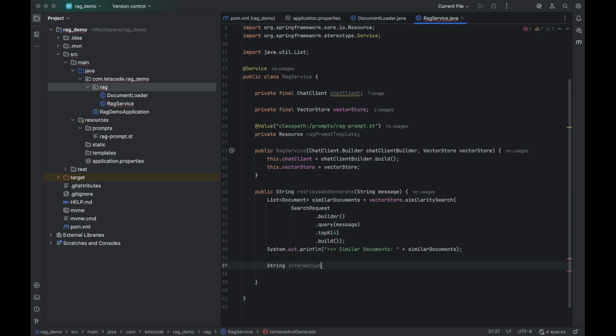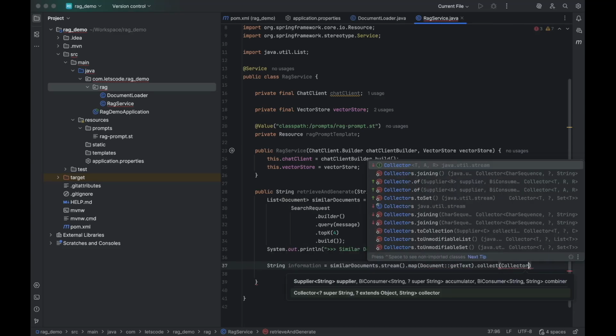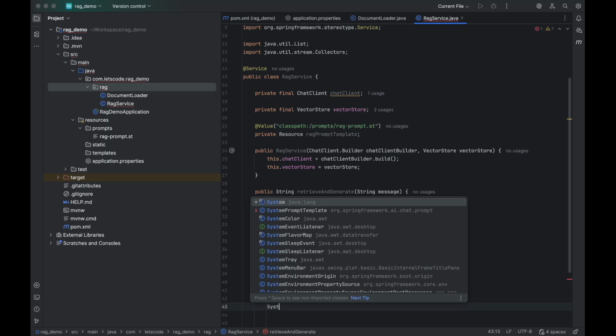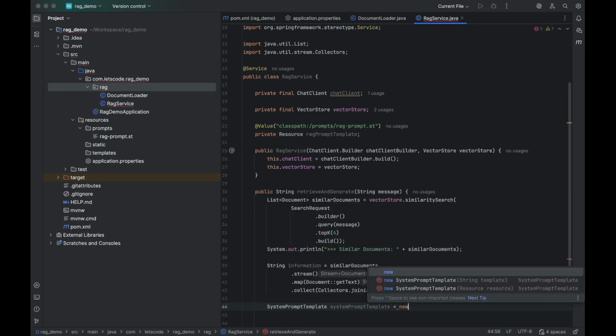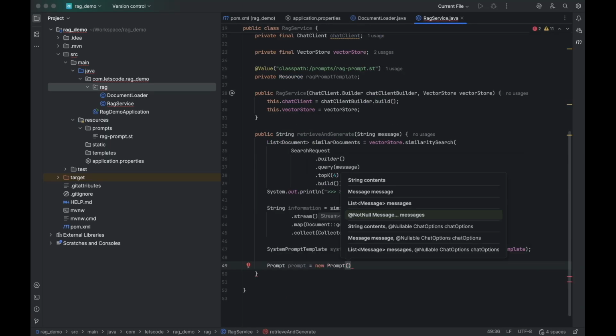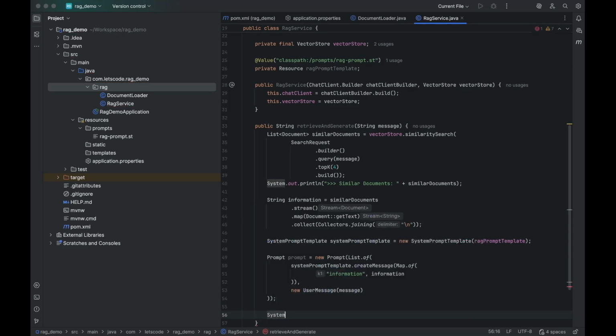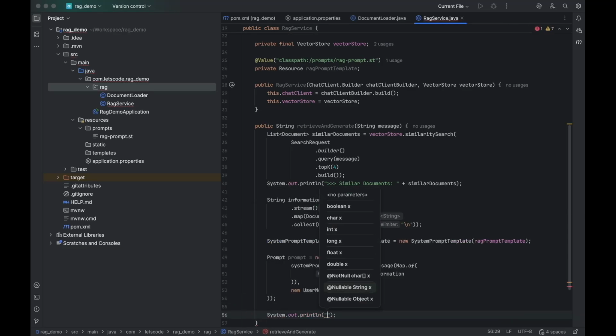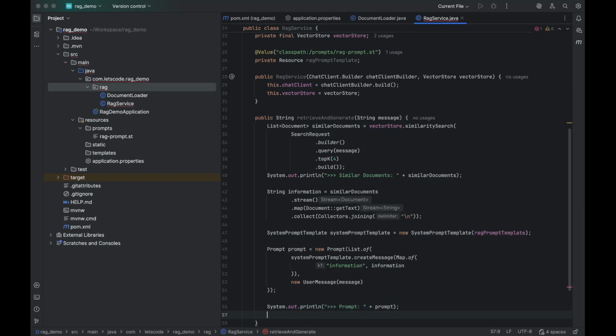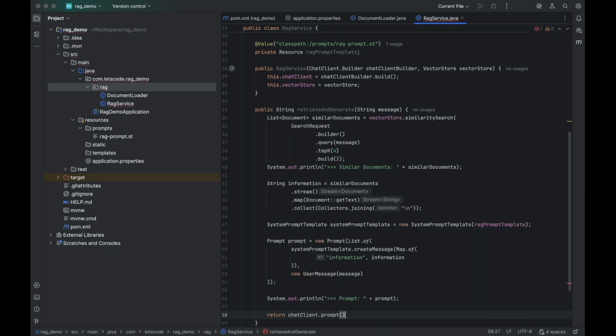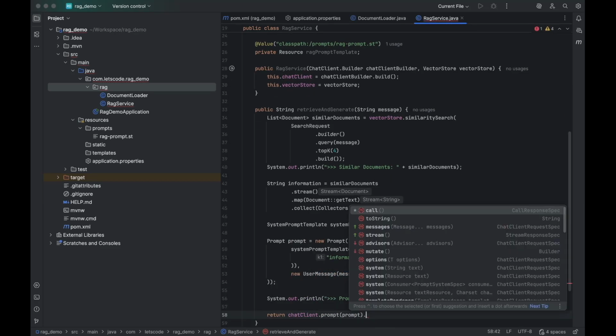Then we will collect all the documents and join them as a single string. Then we will create prompt with the help of static rag prompt template and provide the retrieved information and user provided message to prompt. And then we will call the online model and return the response of AI model.